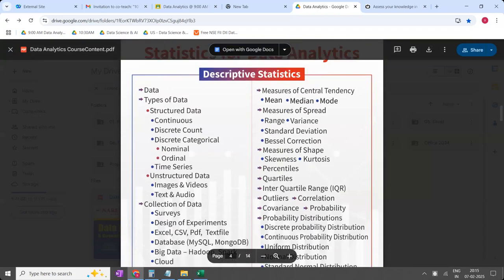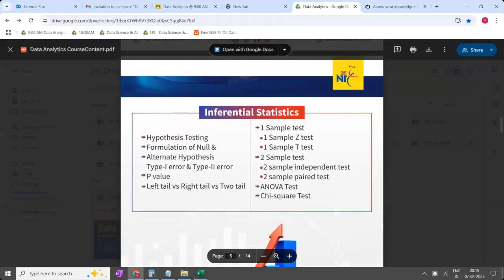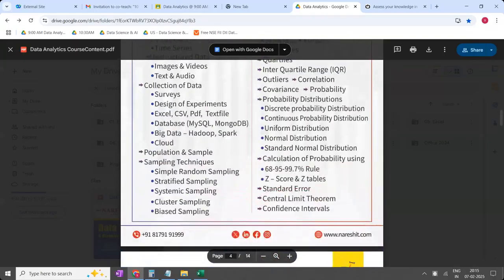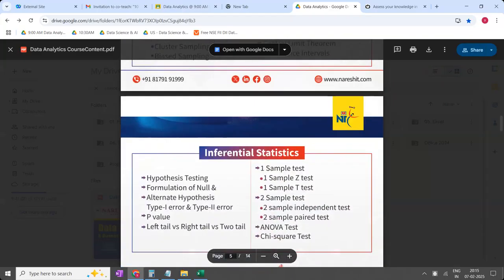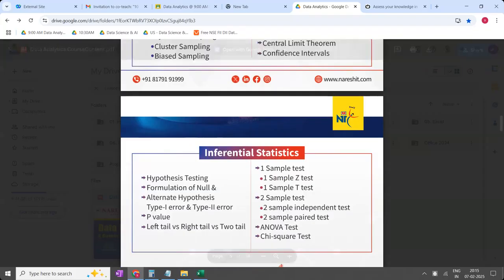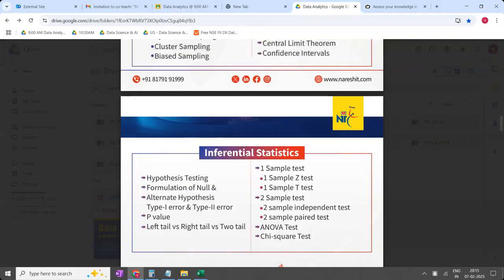The complete statistics which we are going to discuss: both inferential statistics and descriptive statistics. Descriptive statistics means it will describe the data. Inference means it will estimate the data. Based on that, we are going to do the estimation. Estimation is also called inferencing, or inferential.